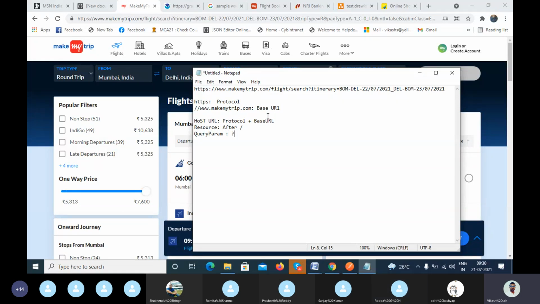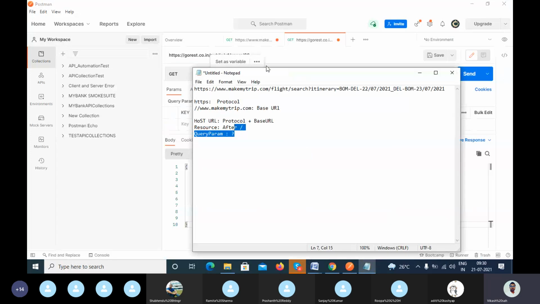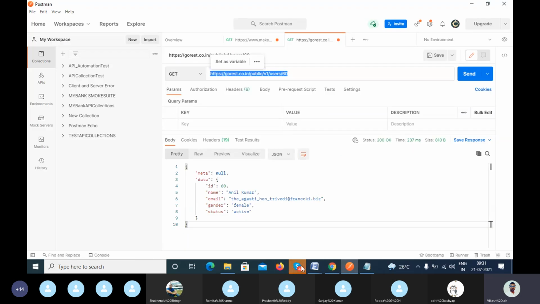So guys, why I am explaining you the same concept: we will use it in the Postman. So that's why I'm showing you that thing in the UI. If I show directly this thing in the Postman, you are not able to understand that thing.